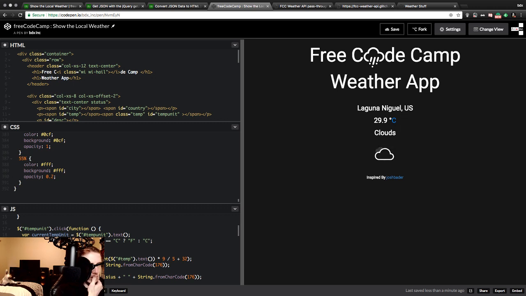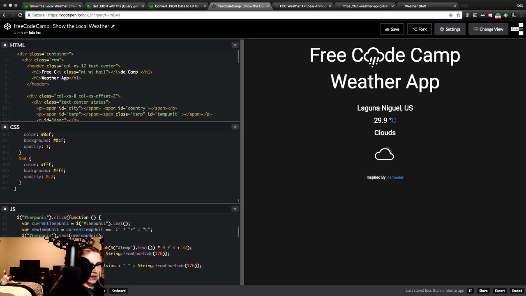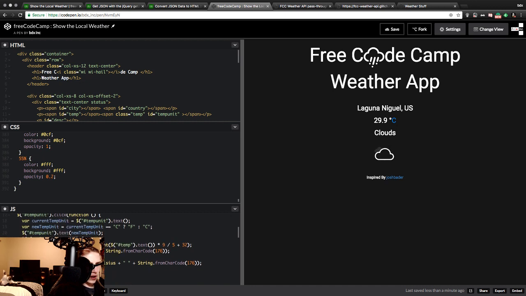What are we looking for from here? Temp unit dot text, new temp unit F. Variable Fahrenheit, Math dot round, parseInt $temp dot text, whatever the temp is times 9 divided by 5, then add 32. Fahrenheit temp will be blank, the String from character code.